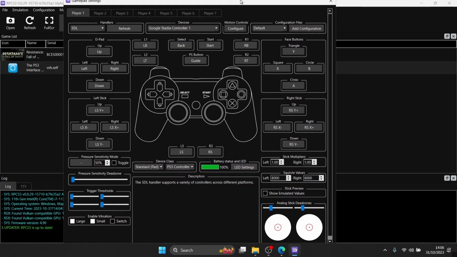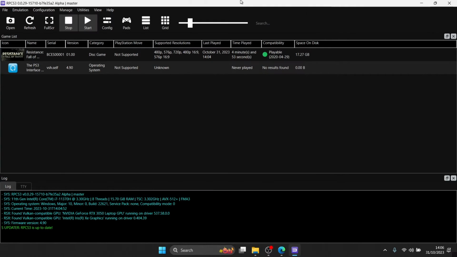Okie doke, so once we finish with that, what we're going to do next is just exit out of here, and whilst we're here, we're going to check out some video settings. Let me just remind you again that if you're planning on using RPCS3 and your computer isn't brilliant, or even if a potato computer is what you're using, don't expect miracles and don't expect extremely great gameplay. I'm using an Intel Core i7 11th gen processor, and I'm also using an RTX GeForce 3050 graphics card, 16 gig of RAM. This is a gaming laptop I'm using, so the performance is quite good, really.